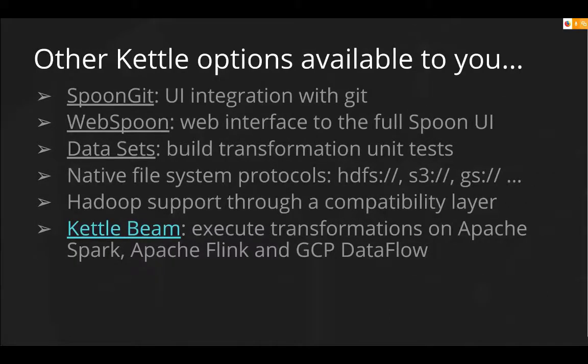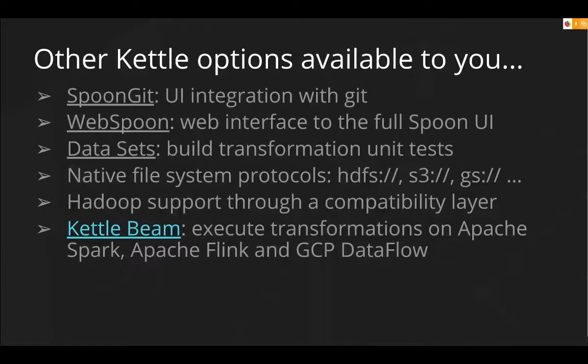Other cool options that are available to you is a complete UI for Spoon, the user interface for Git integration with that. WebSpoon is our web interface to the full user interface of Kettle. We have built datasets, a plugin for building transformation unit tests to do either test-driven development or simply testing the transformations that you already have, securing them for the future.